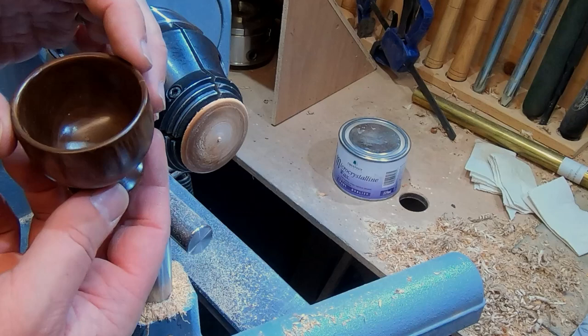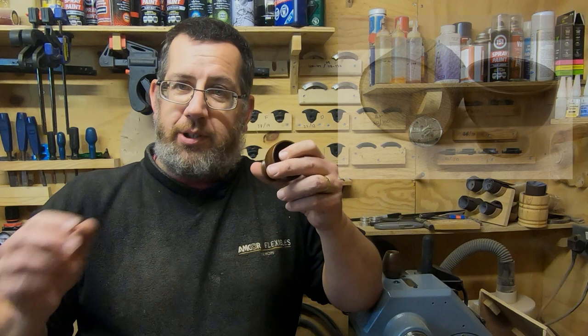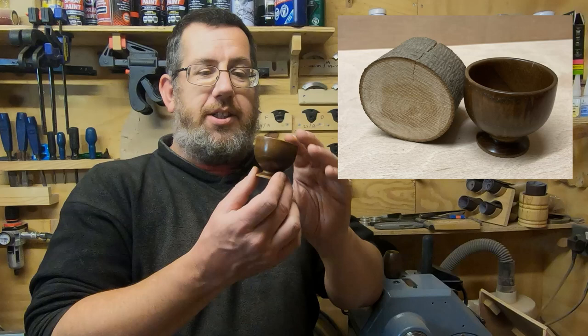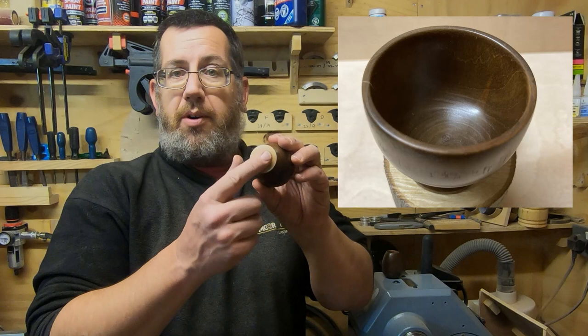That's the finished piece. It's not very big, but hopefully it gives an example of using the airbrush in a project. So there's no real drastic colouring of the reds, yellows and oranges. It's just really a wood dye. It's certainly just darkened up what the original wood was like and produced that. And I've just sanded the bottom off, but I've left the bottom plain. So it just acts as a reminder as to what the actual wood is.